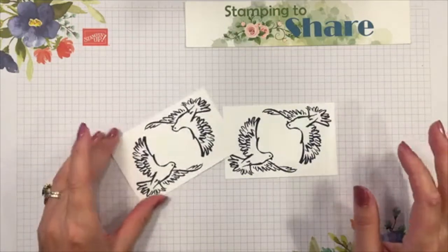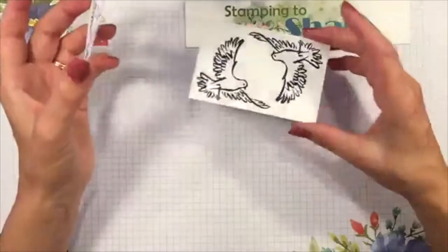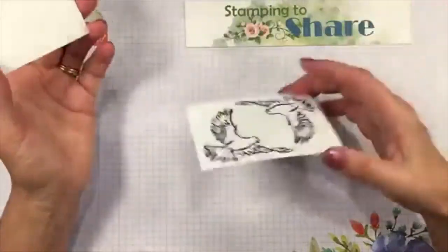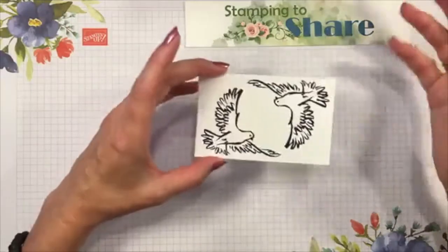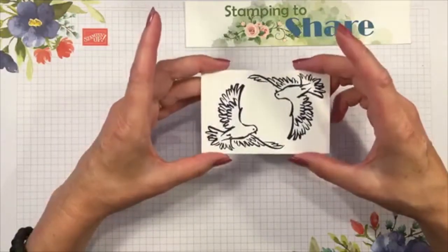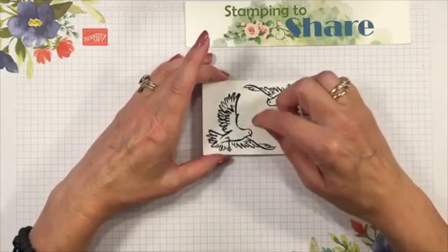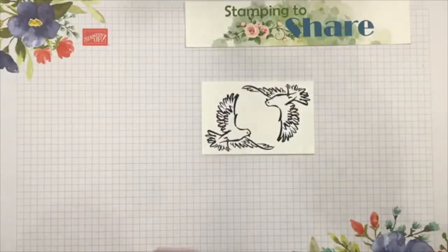All right, so what you want to do when you cut these out with your Stampin' Cut and Emboss machine, if you're a demonstrator, or whatever you happen to be using if you're a customer, just stack these together on top of each other and then put your die cut over the top and run it through. And then let me show you the result.